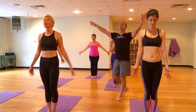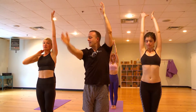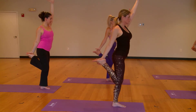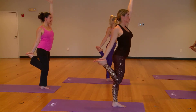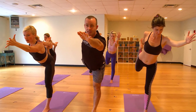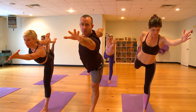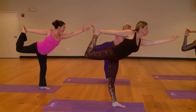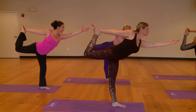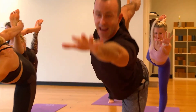Inhale your arms up to the sky. You're going to keep your arms up high for dancer's pose on the right side. The right hand comes back. Catch the instep of your foot. Now bring your knees together. Lengthen upright, and then teeter your heart down to hip level. As you breathe, kick the right shin back. Charge the left arm forwards for three big breaths. With a little emphasis, reach. And then come up.